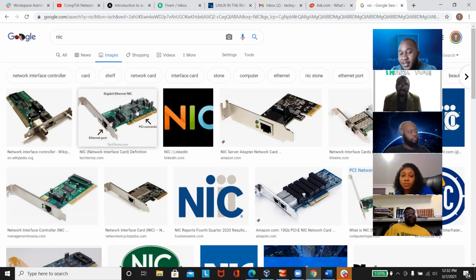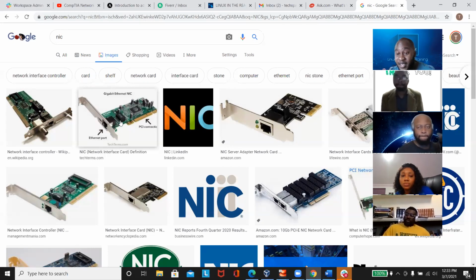If your NIC is bad, or if your NIC is not enabled, you will never connect to the internet. And you will think, oh, maybe I'm putting the wrong Wi-Fi password, or maybe the internet is not working. So if your machine is not connecting to the internet, the first thing you want to check is your NIC. Is my NIC enabled or disabled? Because sometimes you might reboot your machine and it disables your NIC. You have to go into your machine and enable it. So always make sure your NIC is enabled. When your NIC is enabled, then it's going to accept internet connection. If your NIC is not enabled, forget it. If your NIC is bad, you need to replace the NIC.